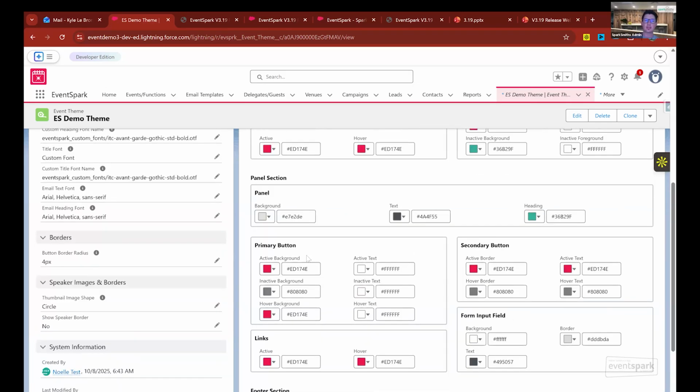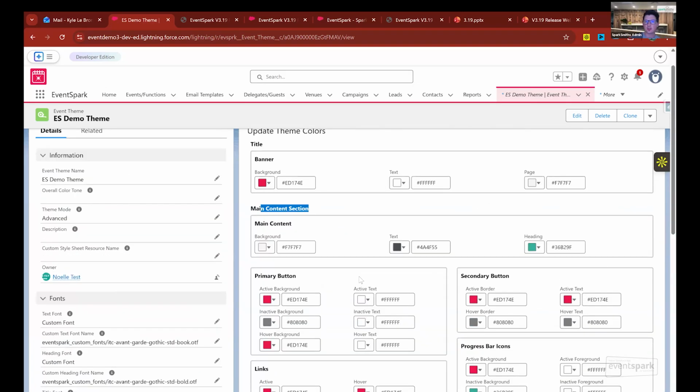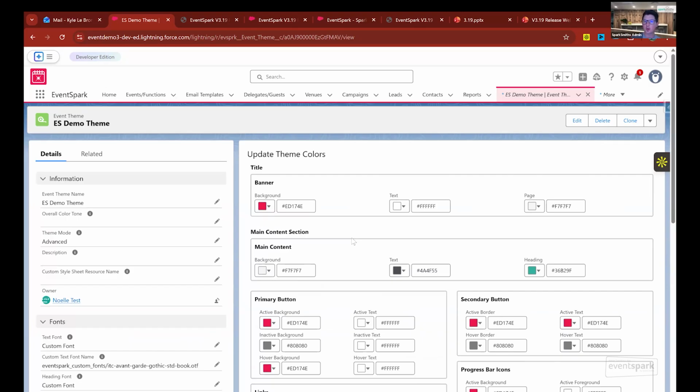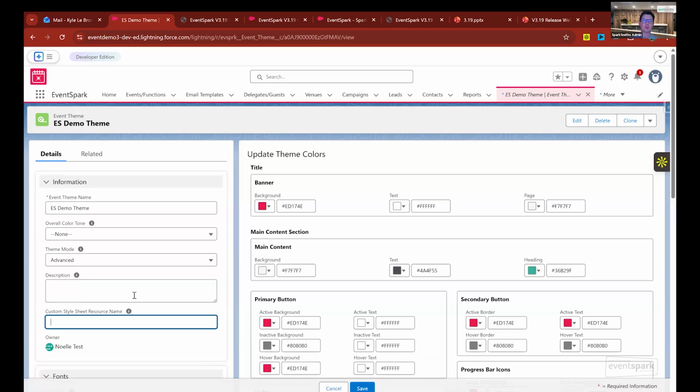But something that is even one step further than that is, and it's something we have had in the product for some time, but not too many clients are aware of it. If you want 99%, but you want the extra 1%, you want the 100% of customization, you can still upload style sheets. So if you want to upload a style sheet into the application, you can do that and you can completely override that front end.